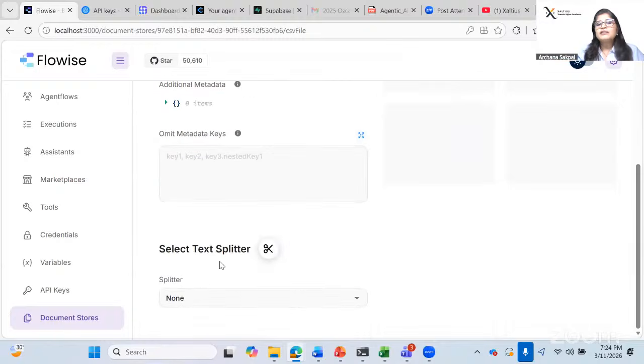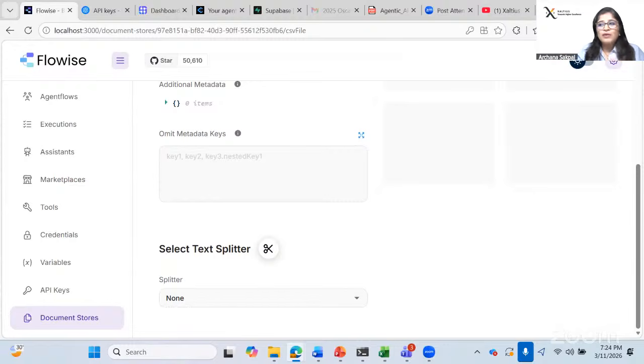For that, we need a text splitter. A text splitter is nothing but something that breaks a large document into smaller pieces, which we call chunks. For example, if I have a 100-page PDF, I can divide it into different chunks where each chunk has 500 to 1,000 characters. And that's going to be very useful. Why? Because these smaller chunks, the AI model will understand better and the search accuracy will be improved.